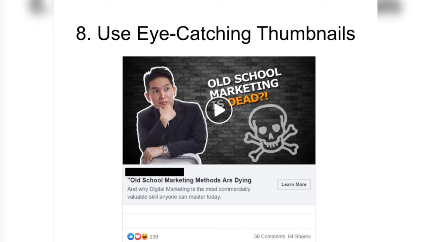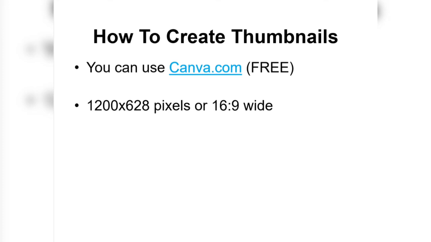Tip number 6, use eye-catching thumbnails. Even if you're running video ads, you want to mask it with a thumbnail like this that you're seeing here right now. This is one of a very high-performing ad. If you're not sure how to create thumbnails, you can just use Photoshop. Or if you don't know how to use Photoshop, you can go to canva.com. You can open an account for free. It's very intuitive, so I don't even need to show you how to use it here. You can use it as an absolute beginner. Get on canva.com, it's free to open, and start creating images for your video thumbnail.